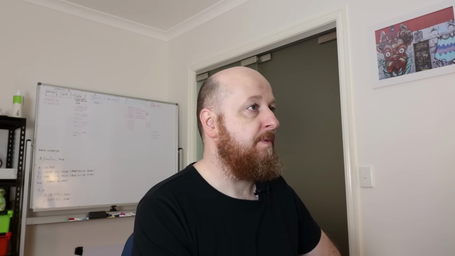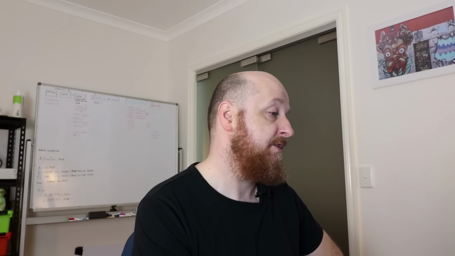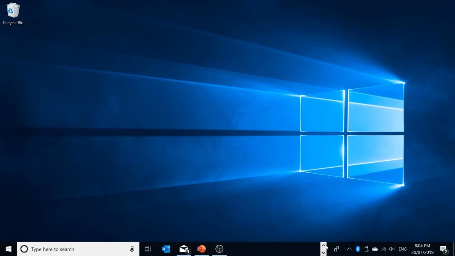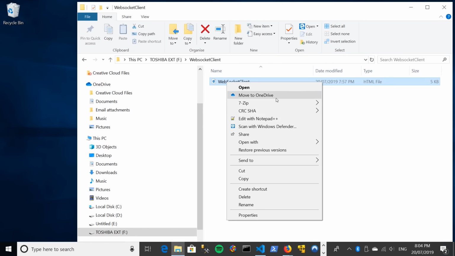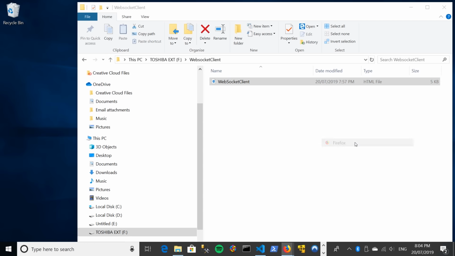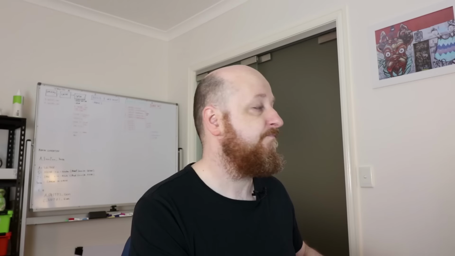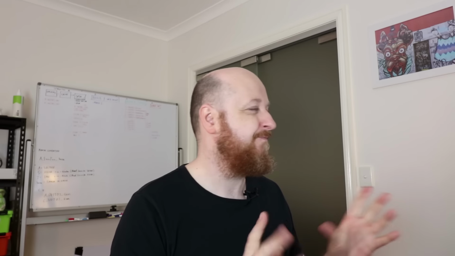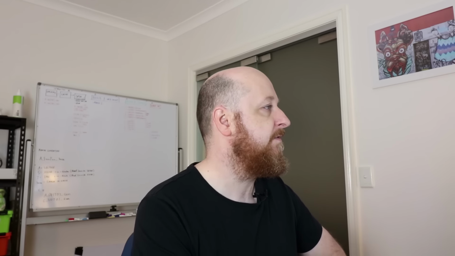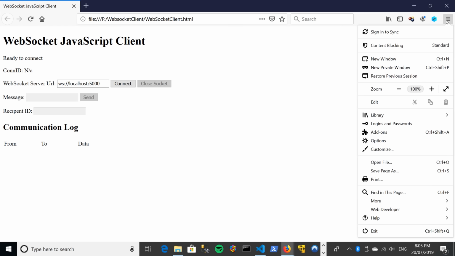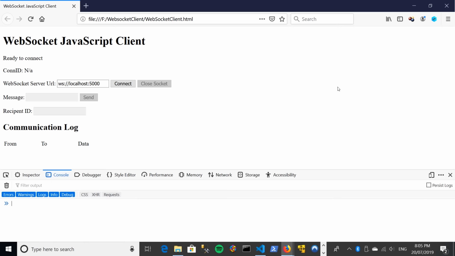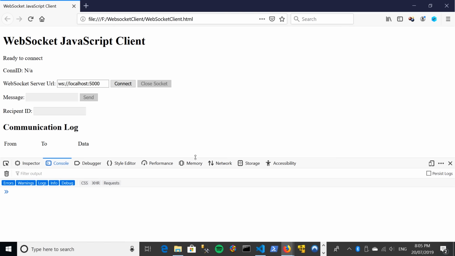So let's actually open up our file, our page, and see how it's behaving. If I can find it, here we are. Again, I just use Firefox, it's my preferred browser. I would recommend either Firefox or Chrome. Edge, for me, still has a few weird behaviors that I can't be bothered to deal with. Anyway, the first thing I would do if you're doing any JavaScript programming is open up the Web Developer Tools and the Web Console, just to make sure there are no JavaScript syntax errors, and that looks okay. We'll just do a page refresh, and that's all looking clean.